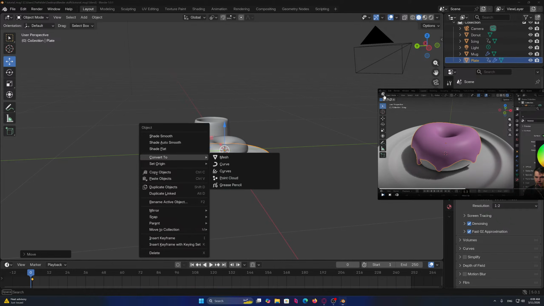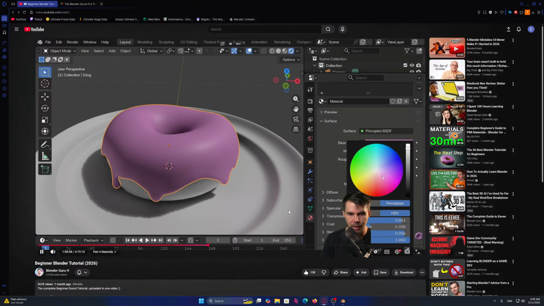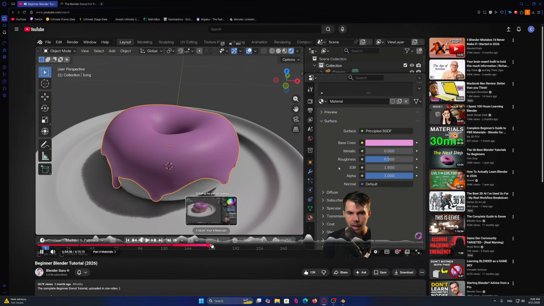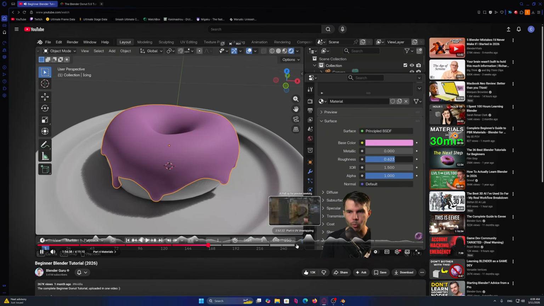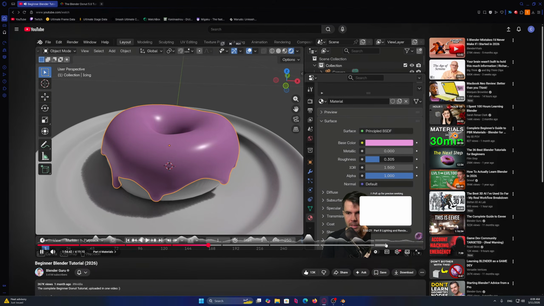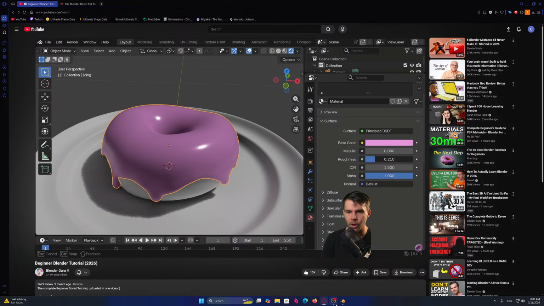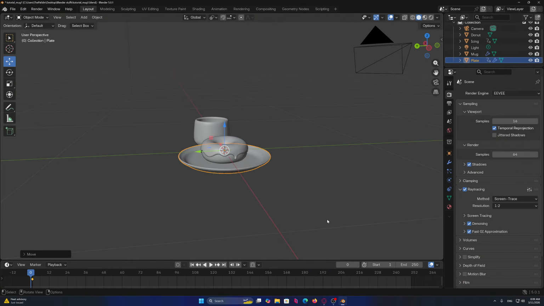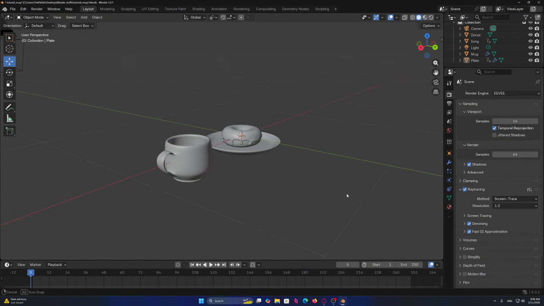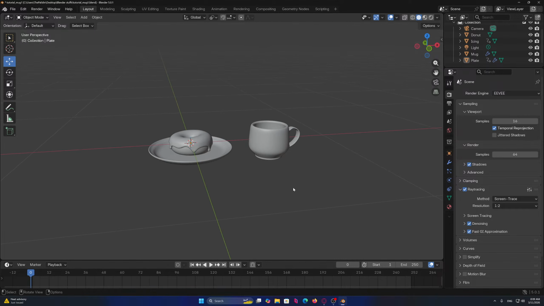We might have to skip ahead so I can make it look nice and pink. The other thing is it's looking way too diffuse. It's almost like a chalk-looking icing. But if I bring this back, I can make this look more shiny. I don't want to go too far, because then I'll probably end up in render reflection settings. I could skip it or ignore it for now. Somewhere around 0.2. The great thing is we can just pretend that we can change these values at any point in the future.